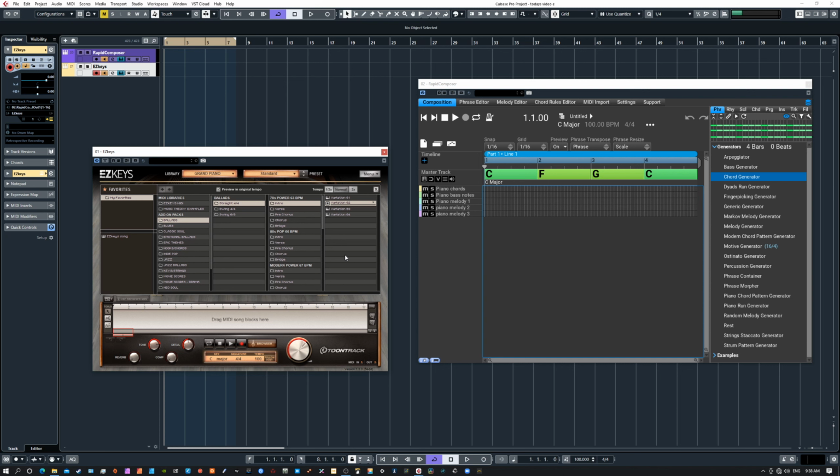So what we're going to do first is convert this pattern to our kind of generic basic chords. And because Easy Keys is easy, we can do that fairly simply. So let's grab these chords.